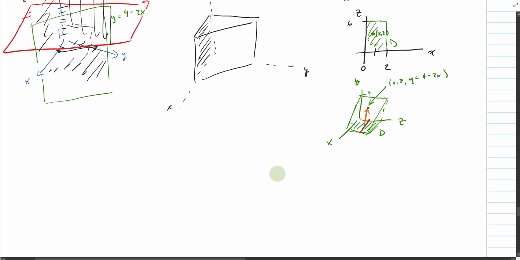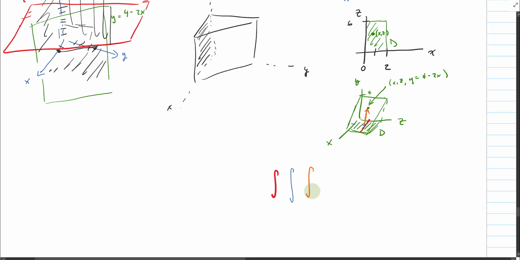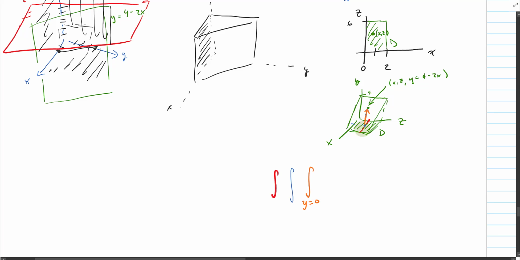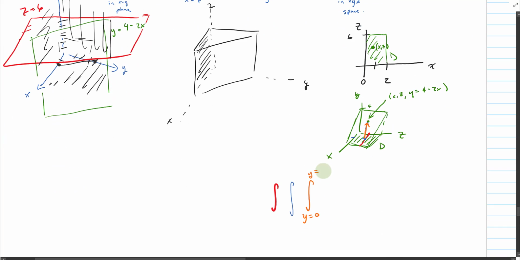So as we're setting this up, I'm going to try to do these as color-coded integrals. We're going to integrate, and I'm choosing to integrate this last with respect to z, and then with respect to x, and then with respect to y. There are other ways you could set this up. Of the 6 possible iterated integrals, I believe 3 of them will work. But anyway, our y values are going to work from y equals 0 all the way up to where we hit this curve, and we hit that curve when y is equal to 4 minus 2x. So we hit that upper part of the surface.